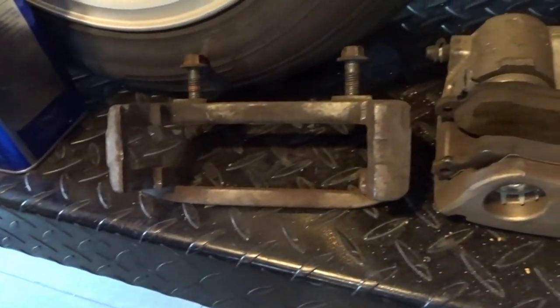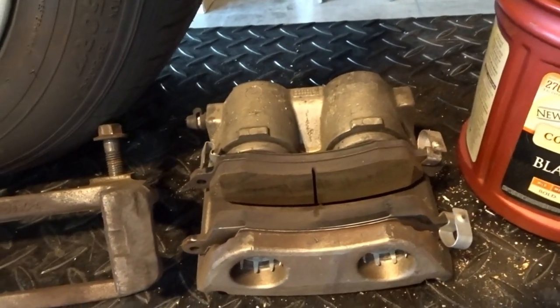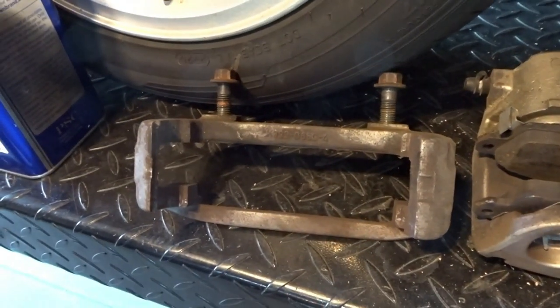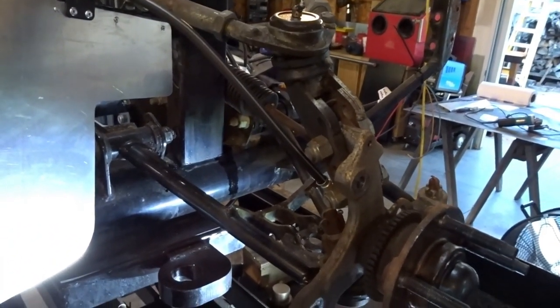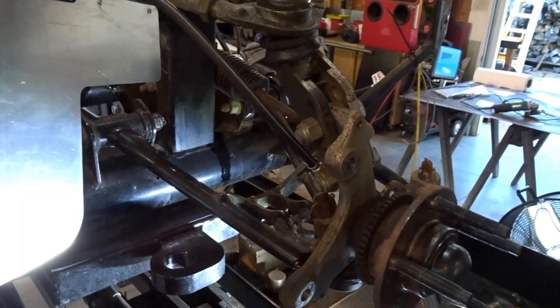All right, a little farther along, I've got the brake caliper off. I have the brake caliper bracket off. Pulled the tire first, of course. Brake rotor is off. So I've got the front right of the car pretty much torn apart.